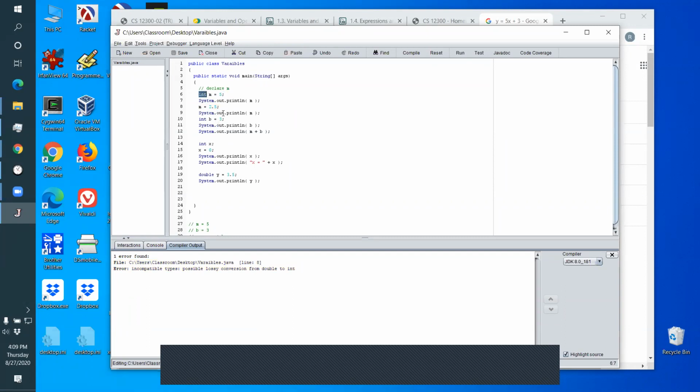And in the world of programming, everything is super precise. When you say M holds ints, you can't put decimal numbers in there. So if I compile, notice I get told incompatible types. The type of the variable is int. The type of the number is double because it's a decimal number. So Java doesn't call them decimals. For bizarre historical reasons, they should call them decimal numbers, but they call them doubles. Double what? Later on you'll find out what it's a double of.